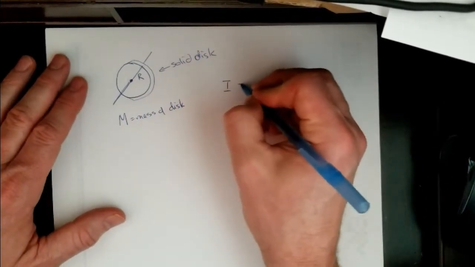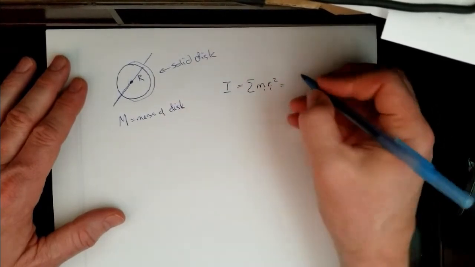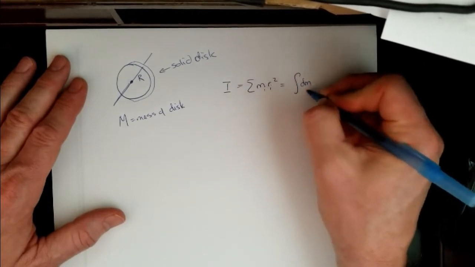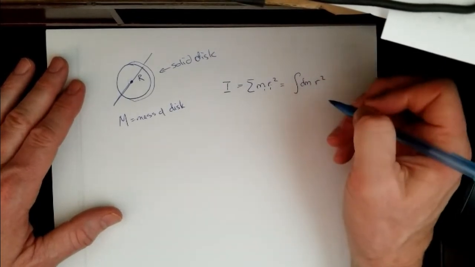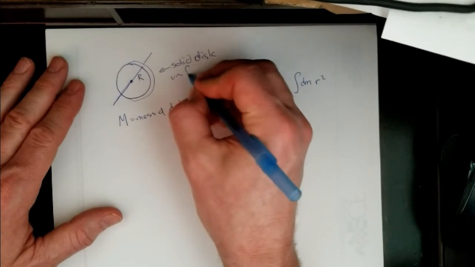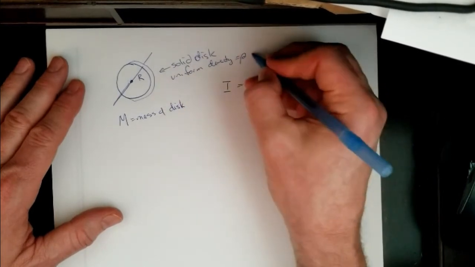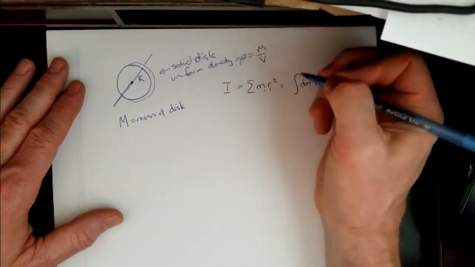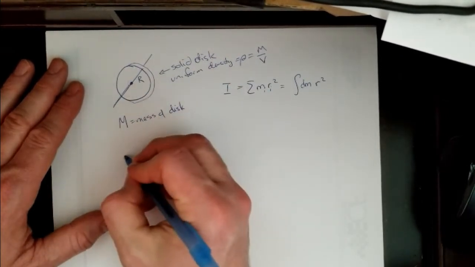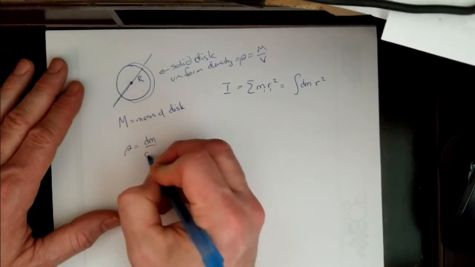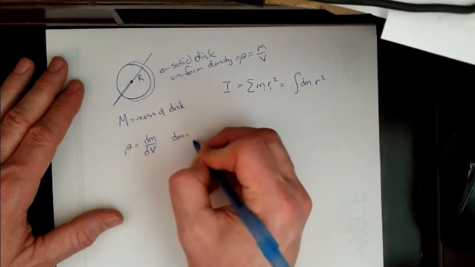Now, moment of inertia, crudely, is mr squared, the sum of all the m_i r squareds. But if we do the calculus version of it, it's the integral of the differential of mass times r squared. And so this is what we're working with here. We assume uniform density. And rho is equal to mass over volume. Well, if the density is uniform, that means the same regardless of whether I take a differential or not. So I know that the density is equal to dm/dV, and so dm is equal to rho dV.